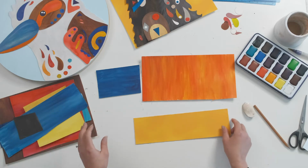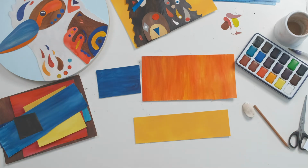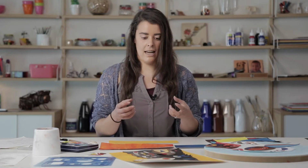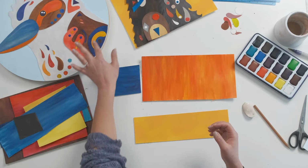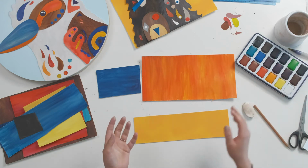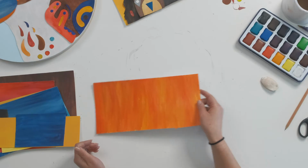What I'm going to do is look at my draft, or look at my finished piece as well, and work on some of these larger shapes, and then just cutting those out, and I can make some of these bigger areas before sticking them onto my background layer, or I can just have them all together and then do my composition before deciding where I'm going to stick everything.